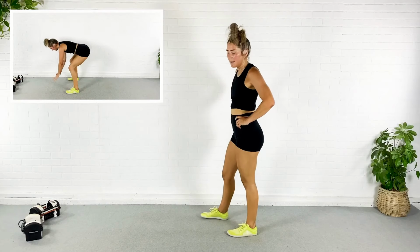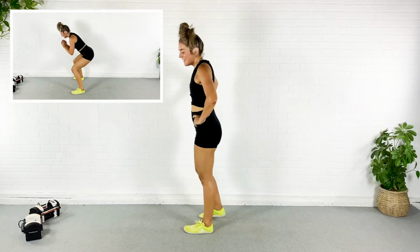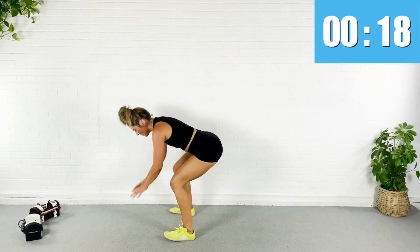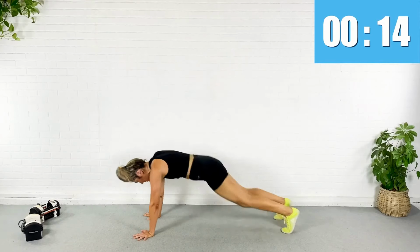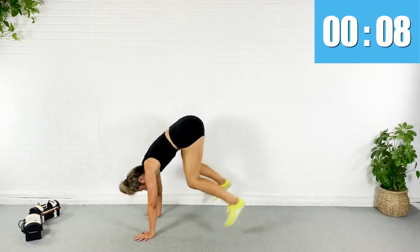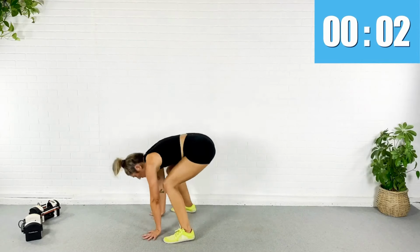Weights come down. We got that burpee variation. Plank to squat. It's about the sweat, the amount of sweat. Here we go. Down, out, hop. Nice strong squat. You can make this easier by just stepping out. Try to do the hardest version you can. Pop right up into that flat back. Squat. 2.